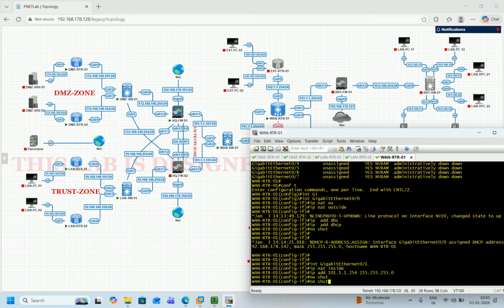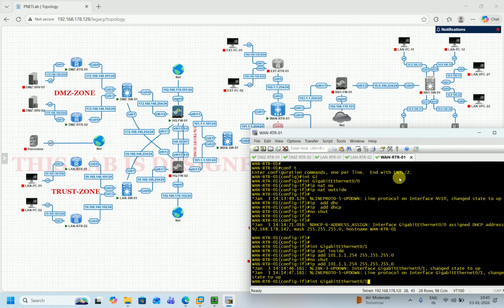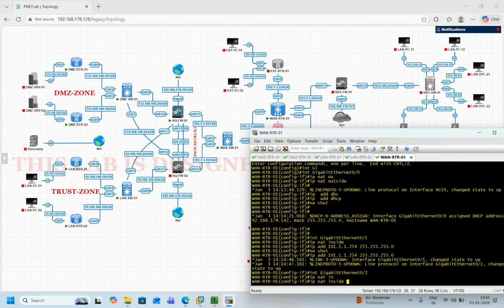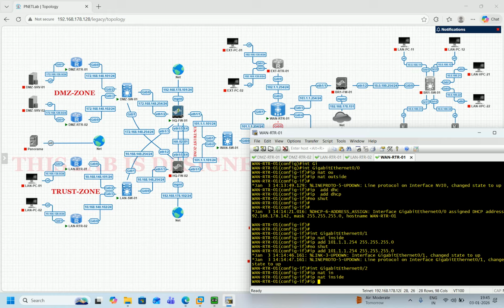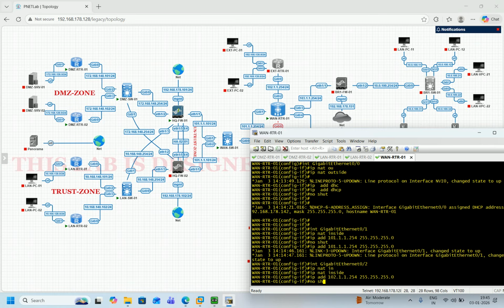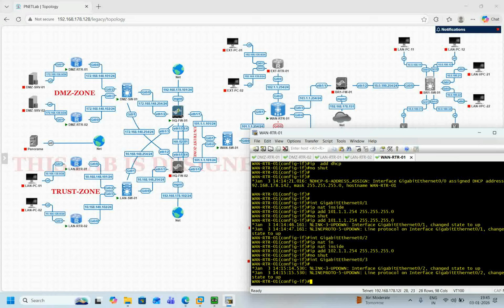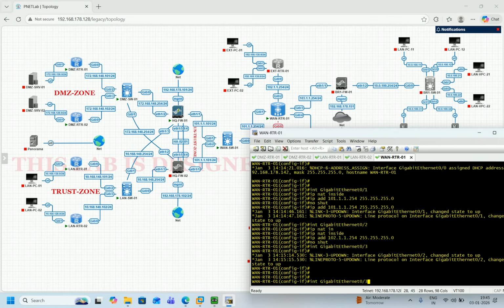Now I'm going to configure the interface 0/2, that is connected with the external router 1. IP NAT inside, IP address 102.1.1.254. Okay, now come to the interface 0/3.